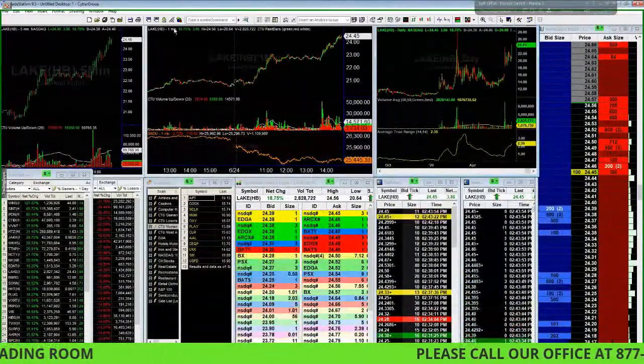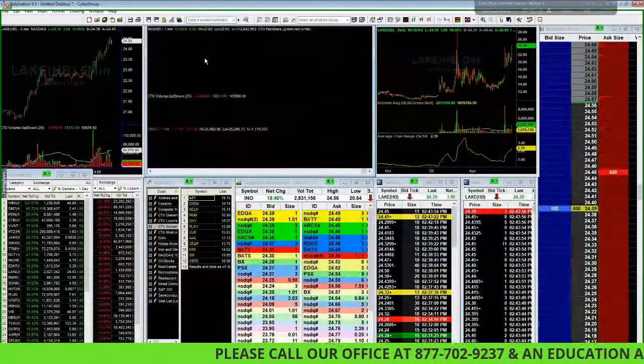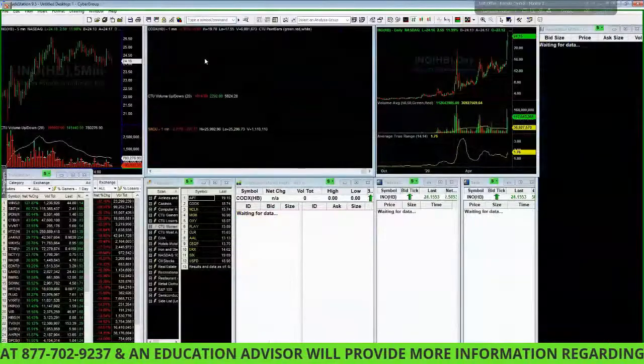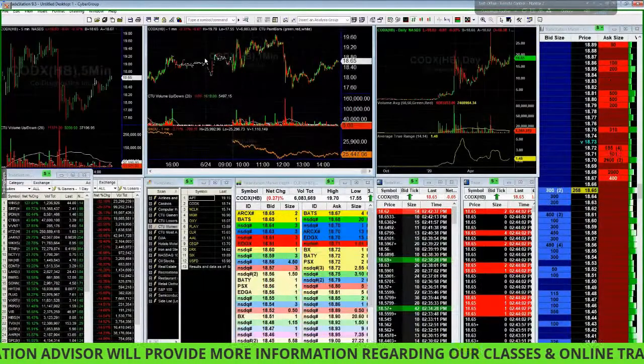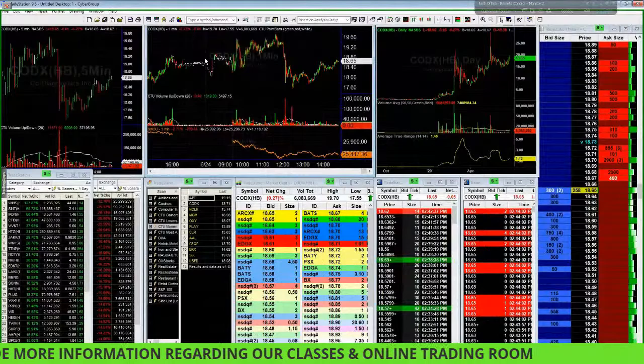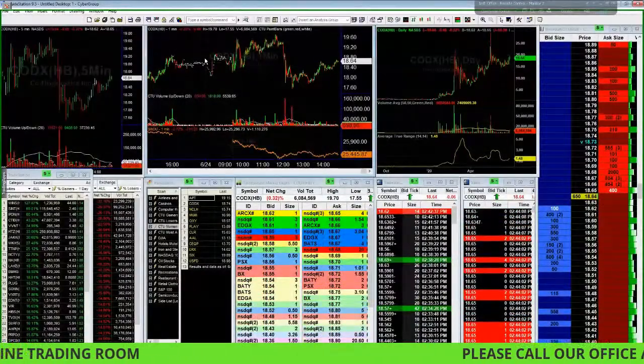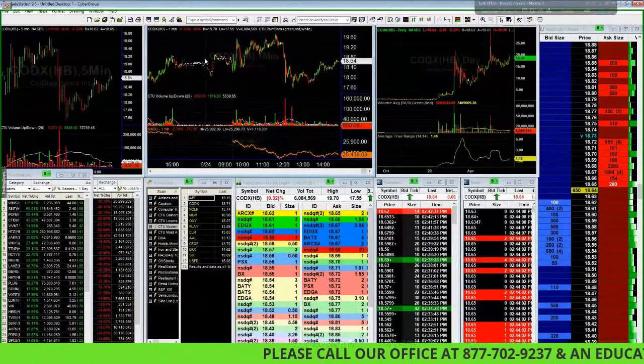At this point, guys, you know what? I'm going to take a break here. I'm going to jump right to INO. I'm going to jump to CODX. Are all of these moving up at this point? INO obviously made a big move up earlier today. Your CODX, at least from 1 o'clock, 1:30, pushing up nice and steadily. All right, so CODX, you're making the list.